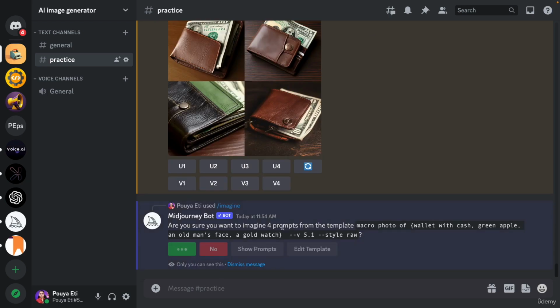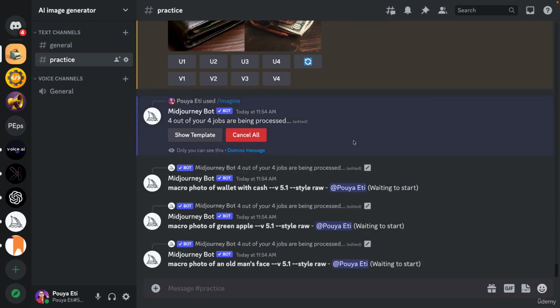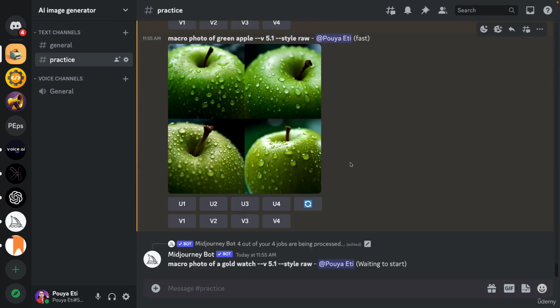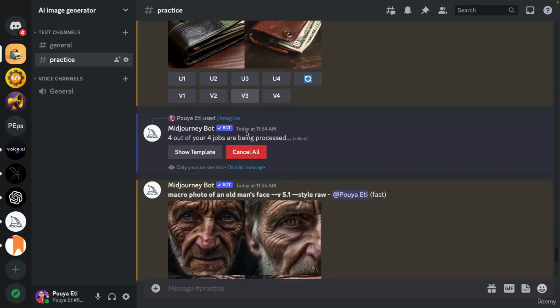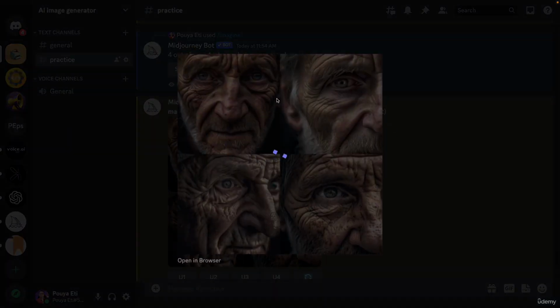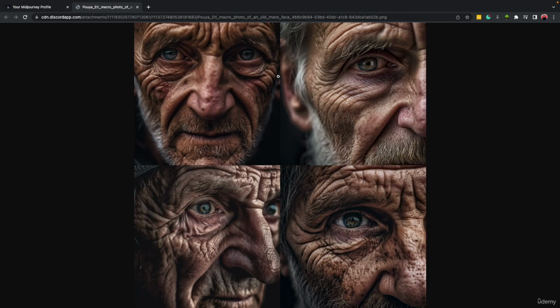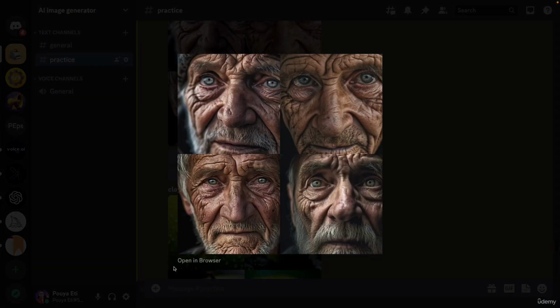Let's wait for all the images to get ready. All right, three of the images are ready. The gold watch is still processing, but let's look at the images that we have and compare them with the previous examples. Let me open both of them in the browser. This is the macro example, and this is the close-up example.